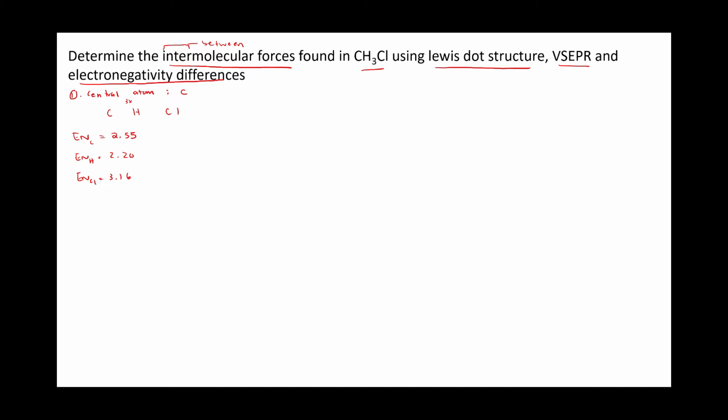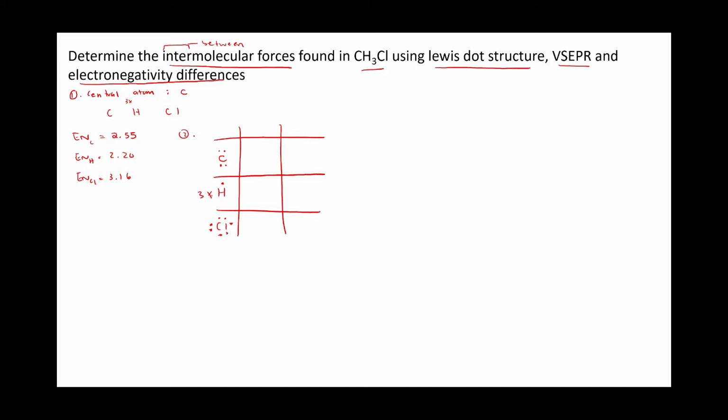And what we're going to do now is generate a table to organize a few parameters. The first thing I'm going to look at is the valence electrons of each. We have carbon, which has 4 valence electrons, hydrogen, which has 1, but because there's 3 hydrogens, I'm going to put times 3 here. We also have a chlorine atom, which is a halogen, so it should have 7 valence electrons.